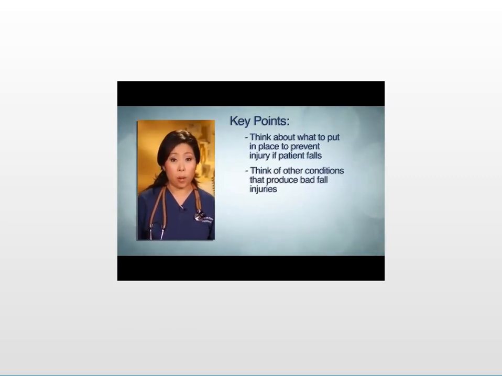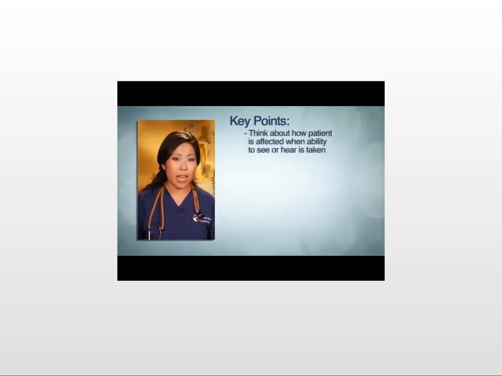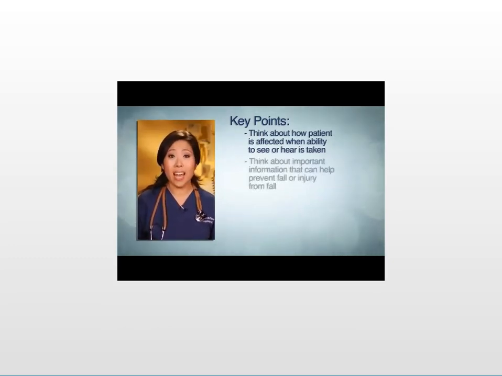Some examples are a patient on Coumadin, a patient who has a high INR, a patient who has low platelets. Know the background history well for all your patients. Think about how the patient is affected when you take away his or her ability to see or hear. Think about important handoff information that can help prevent a fall or injury from a fall.